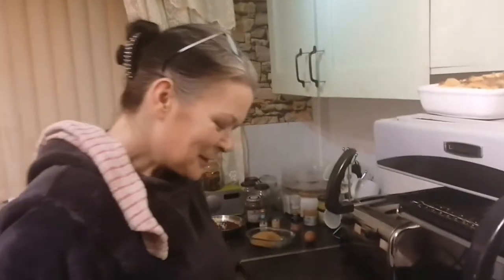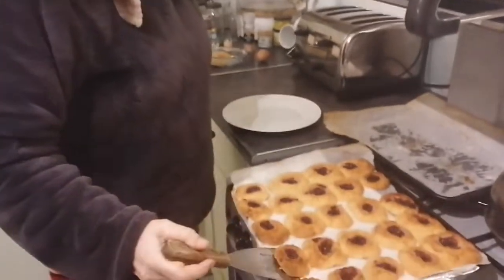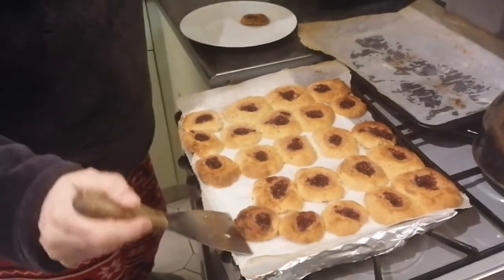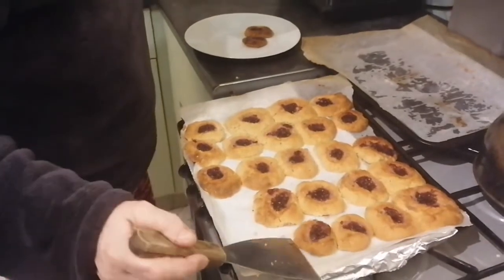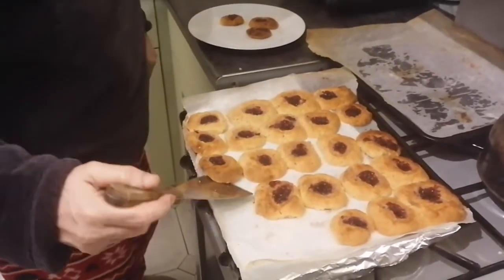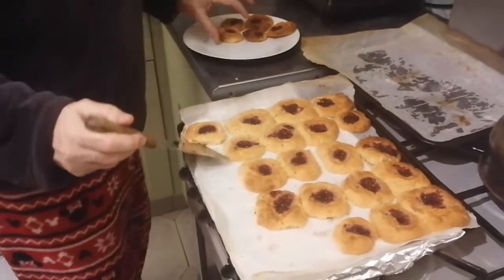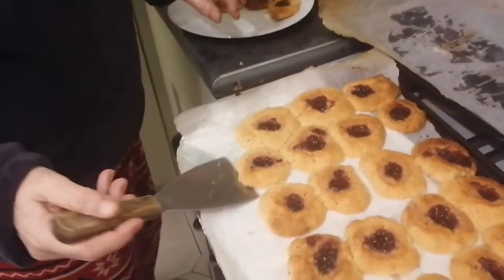Okay, so I've just lifted them out the oven and a couple of them are quite brown. So I'll treat myself to those for a little late night snack with a nice cup of coffee, no one will know the difference when I save all the nice ones tomorrow. So lift them all out and see. Some of them are great, but it'll be a nice little pudding for when we need them.